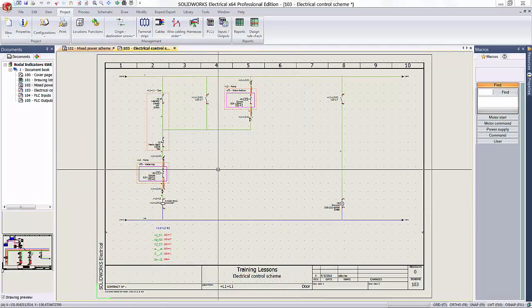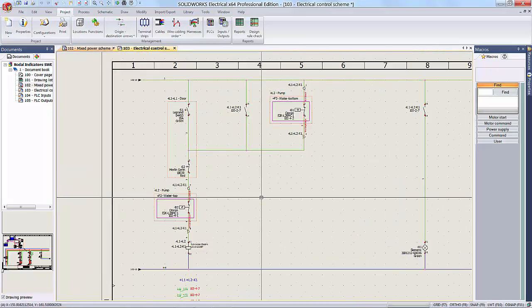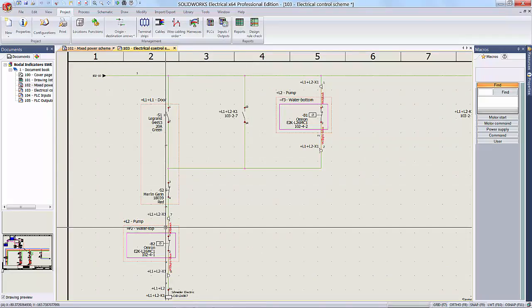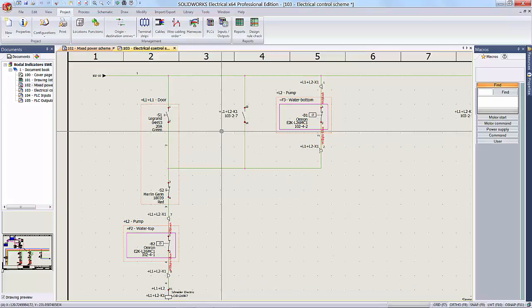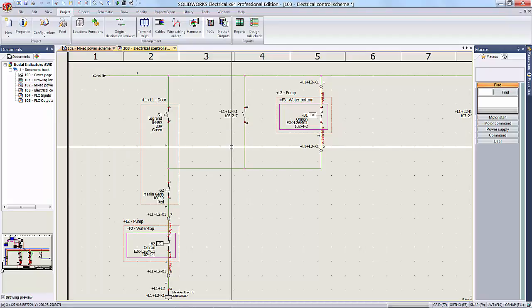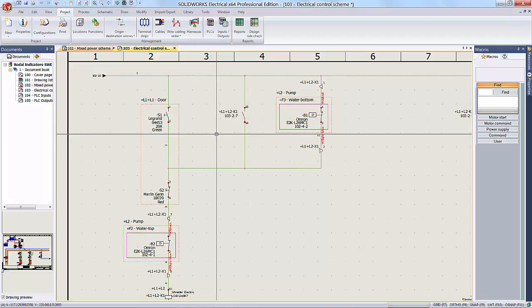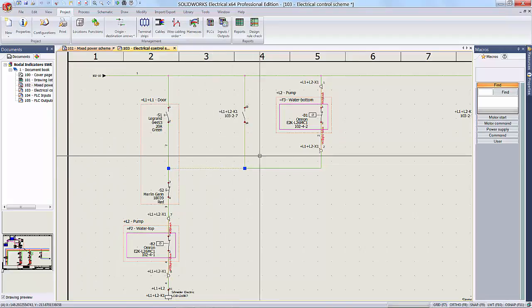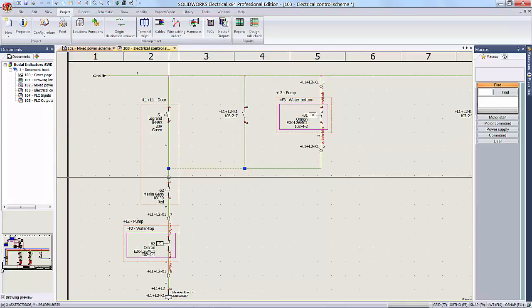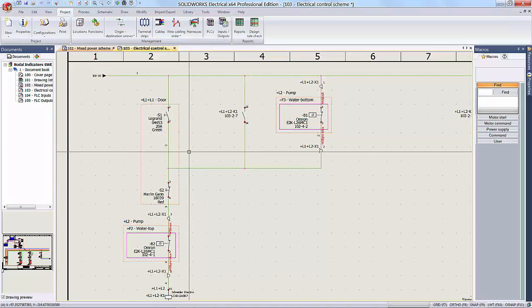Using the schematic as an example, what we have here is a couple of components that have already been wired up. As we can tell from here, you have two switches, S1 and S2, and several other components. You've got a contactor on this point here, and so on and so forth. Now, using traditional two-dimensional tools to create a schematic drawing, what isn't clear is the sequence of the wire and cabling order. For example, does S1 get wired up to K1 or to S2? That isn't entirely clear visually.